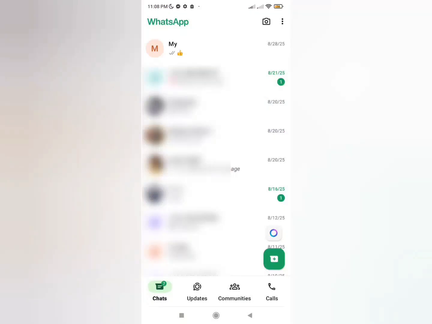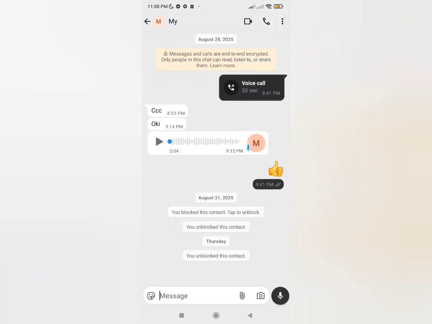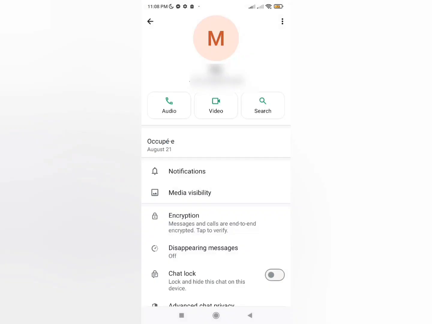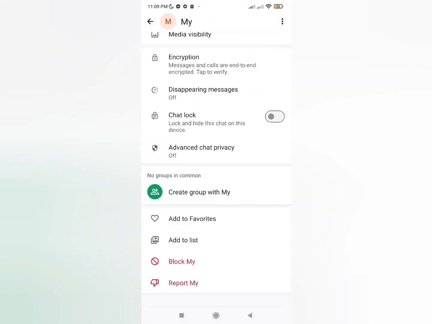Open it up as you usually would and then look for the specific person you want to permanently block. For instance, I will block this person. I will click on their profile from this spot. Then, I will tap on this spot, scroll all the way down to the very bottom of the page, and then select the final option, which is labeled Report.